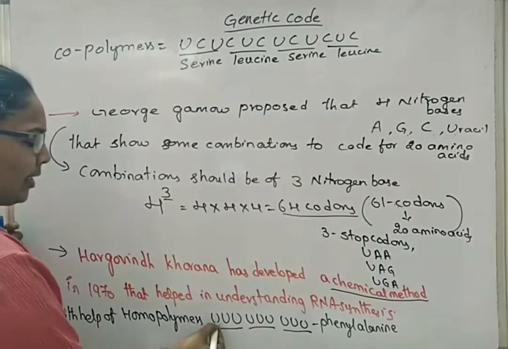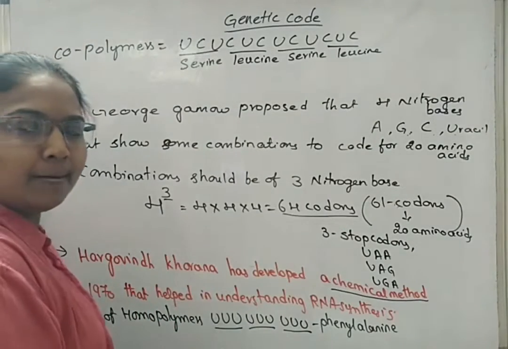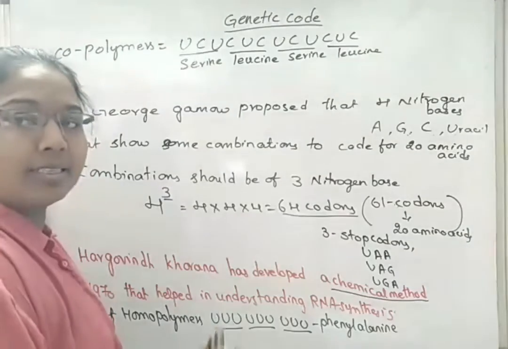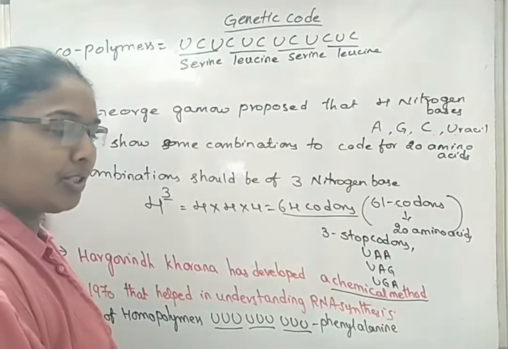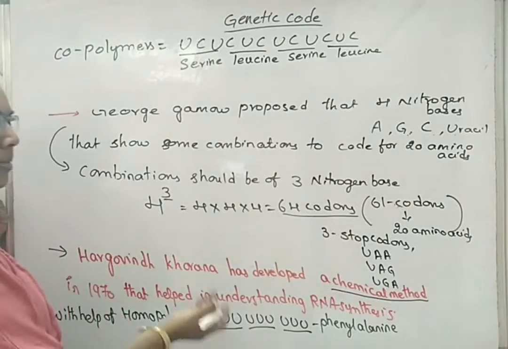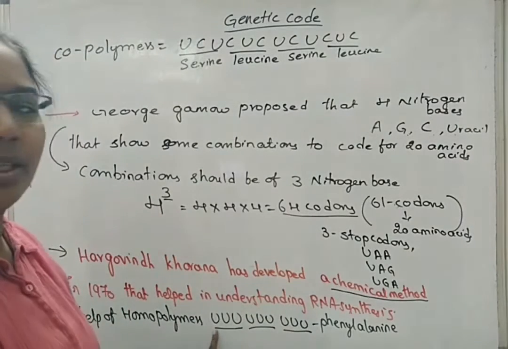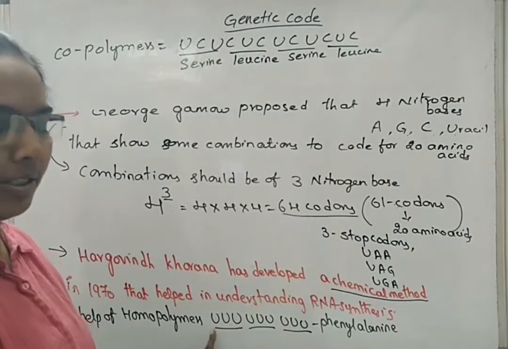Means this one individually, if you see, uracil is a pyrimidine. It is made up of a benzene ring. It is having nitrogen atoms at 1 and 3rd positions. So these can be considered as chemical types of molecules, though they are organic molecules.